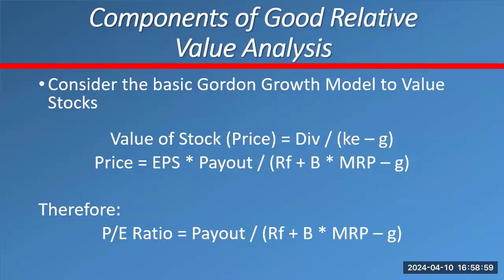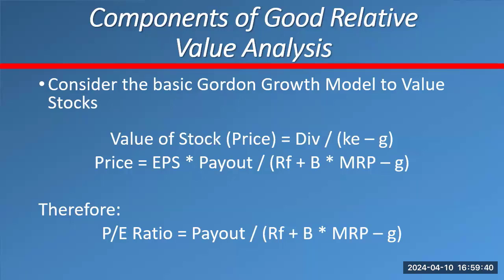Now I'm ignoring one number. What number did I ignore? What's in this formula I didn't talk about? The payout. Why did I ignore payout? Because in 3013, they told you, and we talked about it here, if you increase your payout, what happens to your growth? If you pay out more in dividends, it goes down. Financial theory says these perfectly offset each other. If you reduce your payout, you grow faster. You increase your payout, you grow more slowly. So ignore payout because it's essentially just offset with growth. You just have to look at the growth piece.